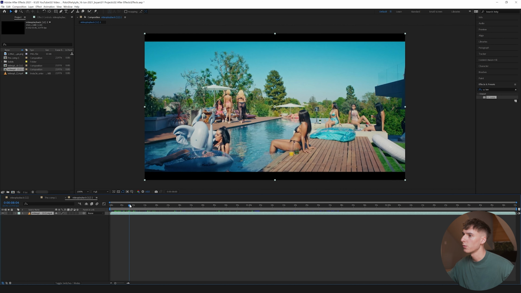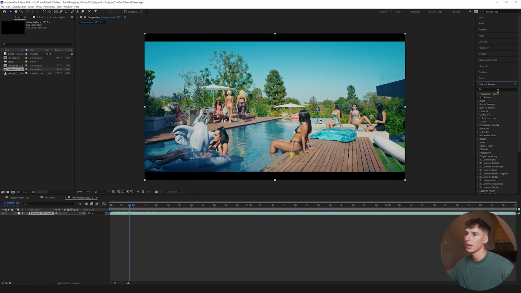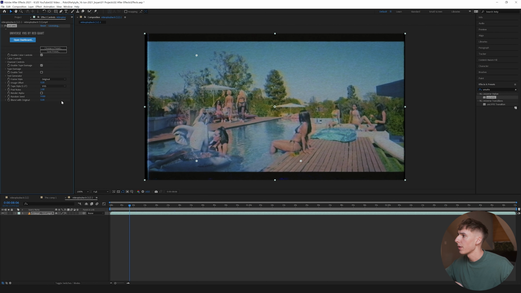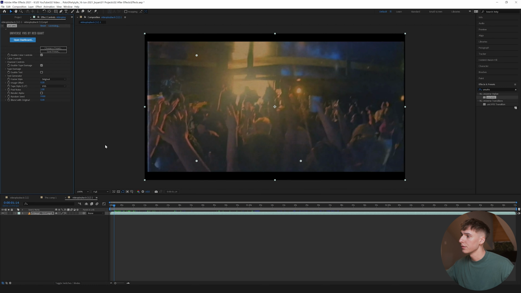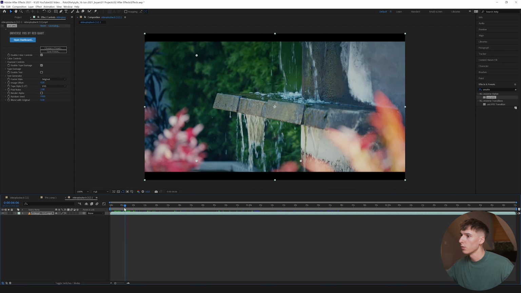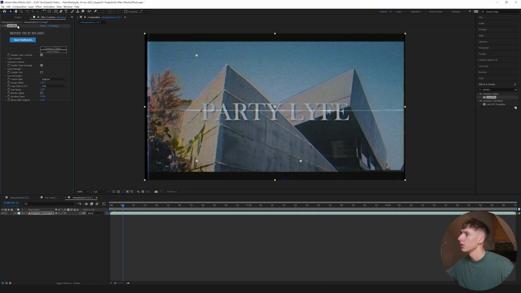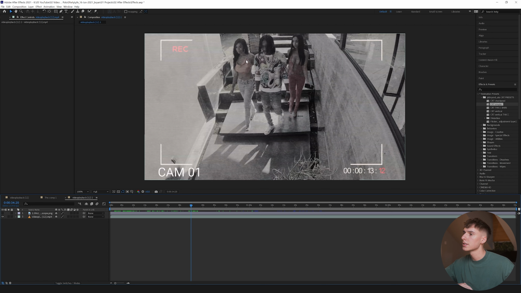This VHS effect, really simple to do. It's actually just a plugin in After Effects. It's called Universe VHS, and if you just drag it on, it's gonna give you that look right off the bat, and you can go ahead and tweak some of the settings, play with whatever you think looks good. If I had to guess, they probably left it pretty default here. So if you wanted that VHS look, you can literally just drag on that preset and you'll have a similar look. I always recommend tweaking the settings and making it unique. But if you just want a quick VHS effect for a little bit of your music video, go ahead and use Universe VHS.